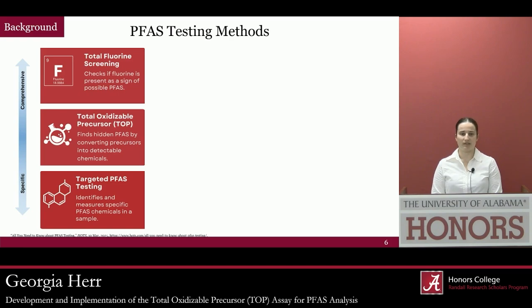Now, in between these two methods, in terms of specificity, is the Total Oxidizable Precursor, or TOP assay, which has been the focus of my research this semester. This assay finds these hidden PFAS that are not detected in targeted PFAS testing by chemically converting them from precursor compounds into terminal PFAS compounds that can be detected in those tests.